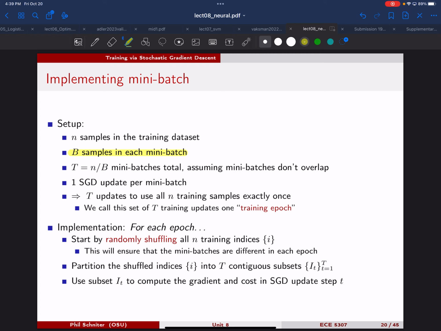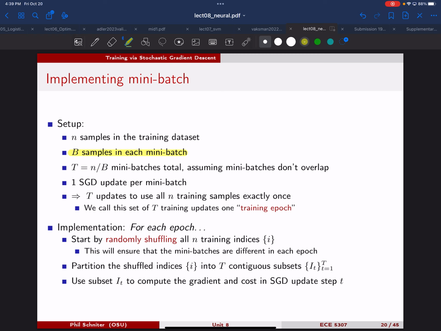Yes? Was there any way to find like an ideal alpha size based on...? It's going to be some sort of cross validation in practice. Because there's all these complicated things happening, generally speaking, the smaller the batch, the smaller you should reduce your step size. But exactly what's the best step size, it's hard to know. So you try like maybe a grid search over several, and you do cross validation and you see which one works the best.